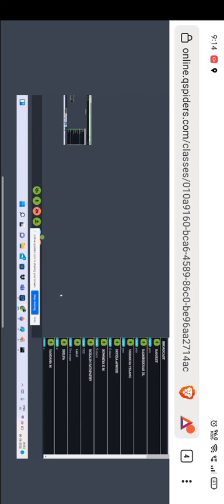Before the explanation, I'll complete this. Static context is, I think, left. I have not done it, so I'll do it. It's just the theory part for your explanation. So what is static context actually?